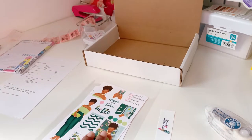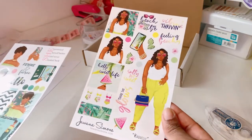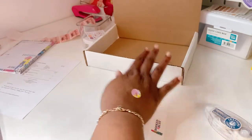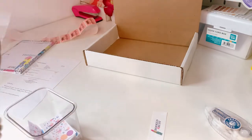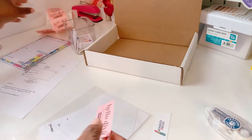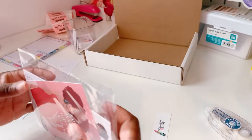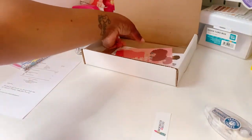All right, so this next person got 2 sticker sheets and a notepad. So they got Raquel, she's a summer diva. And they got Perry from the Birthstone collection. She is August. So it's gonna end up in one of these boxes. I don't have anything smaller. So I'll get a freebie. Come on, girl. Right. Oh, that's what it looks like. Stick it in there. Hold on.